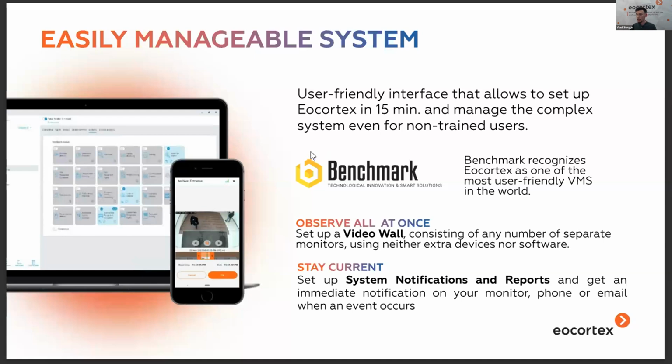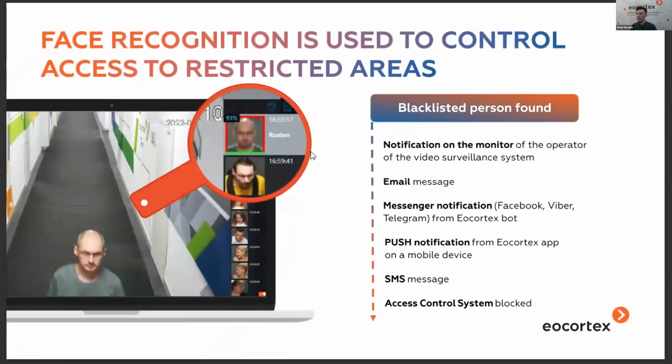Apart from that, regarding user-friendliness, we also have additional features such as video wall, which you can also use, and which is, by the way, required very often for big systems. And we also have an opportunity to set up system notifications and reports that allow you to manage your system even without watching. Actually, this is one of the ideas of Eocortex, that we provide video surveillance without real watching by an operator, for example. And as an example of our user-friendly, not only interface but algorithms, we can see an example based on a face recognition model.